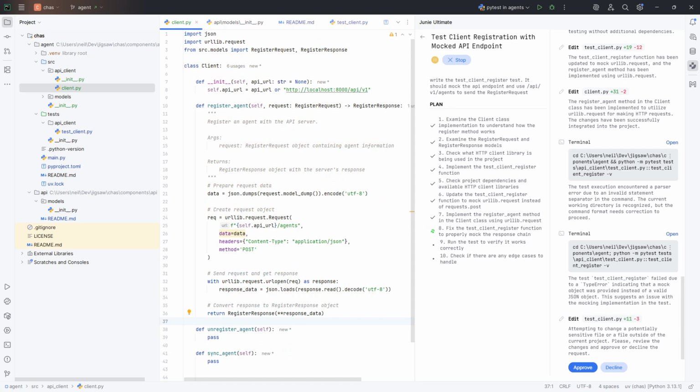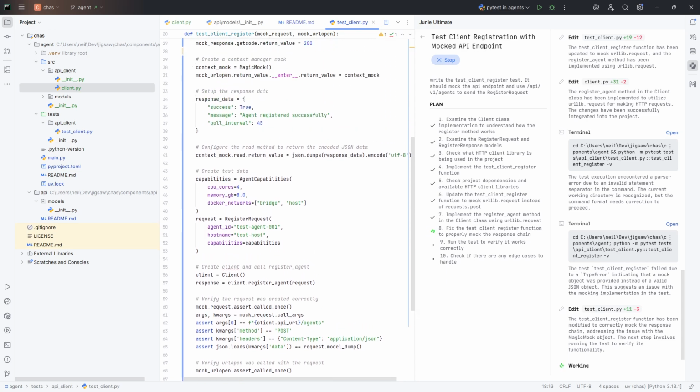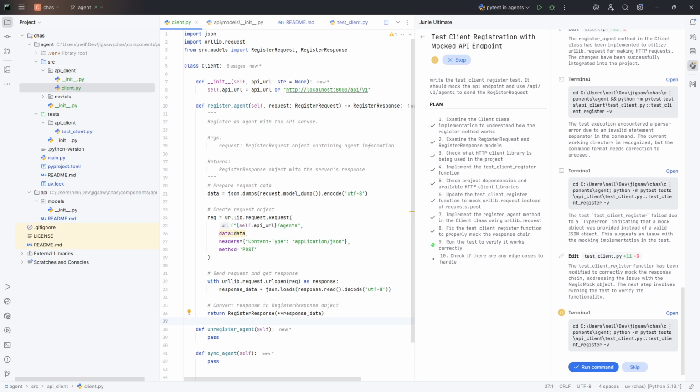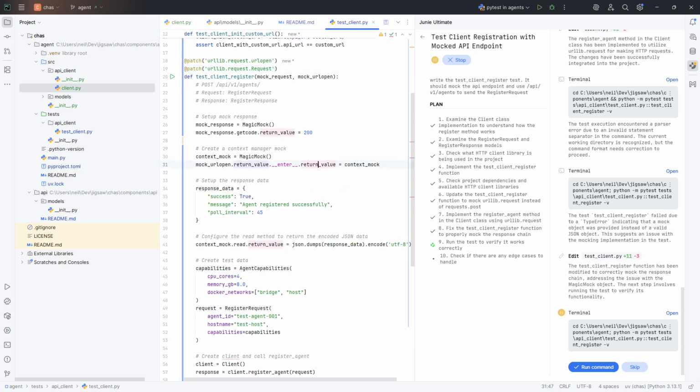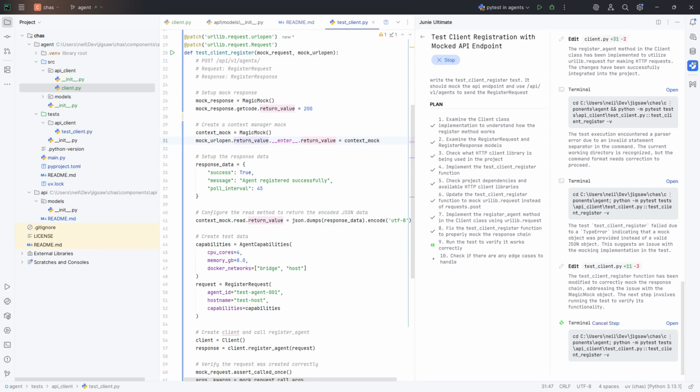When it mocked the request, it left it as a MagicMock, so it's missed what it should have mocked, if you like. As we look at the test client, we can see that when it mocked it, it mocked urlopen and request, but when we actually called it, we are using request, and it was whatever the return value is, which is here. So it's expecting a string with UTF-8 encoding, when in fact we mocked it with the return value, and the read JSON dumps encode UTF-8. Actually, that looked like it should have worked. And this is why we want to use the request library, because it kind of hides this complexity. But we'll see.